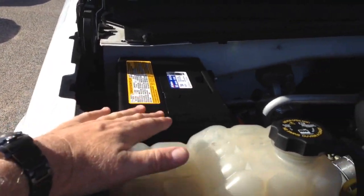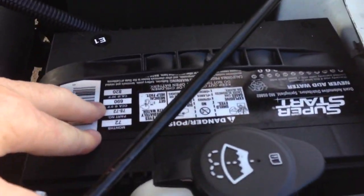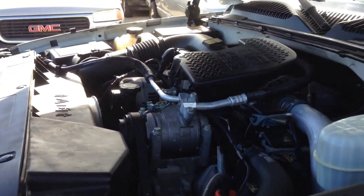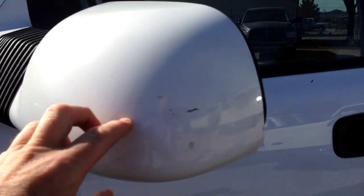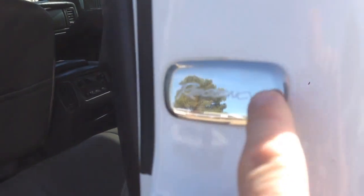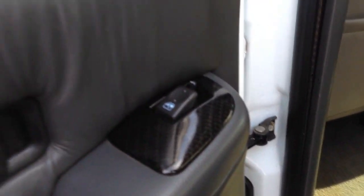This is a new battery on this side. And that's an original battery. So it has one new battery on that side, and this is the battery it came with. I love Duramax. They're nice and quiet. I see a couple little rubs here on the side of the mirror right there. Alright. It's got the little Regency deal here. Basically, it gives you that kind of funky leather look. Gives you these little trim things around the light bezels and around the instrument cluster.